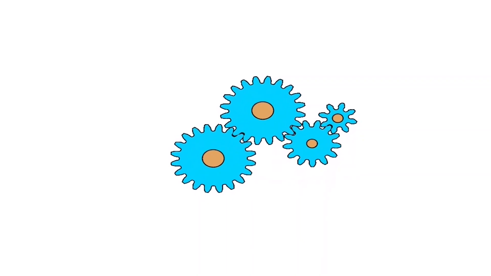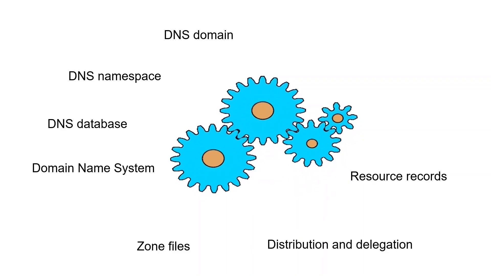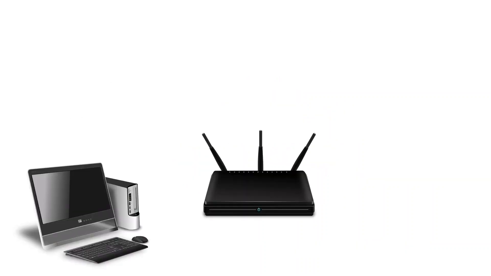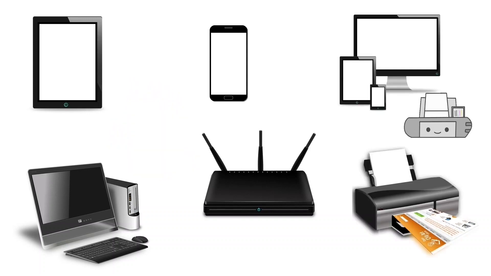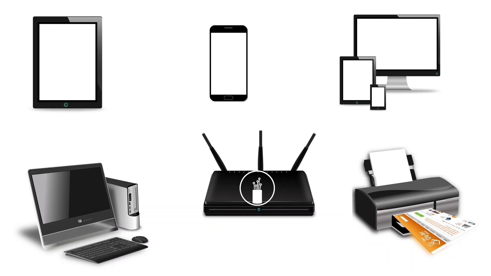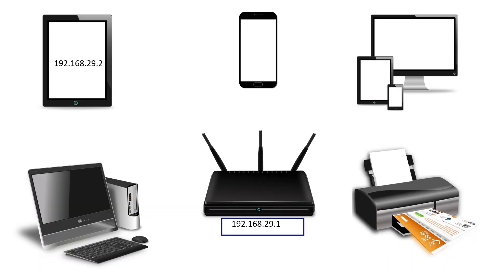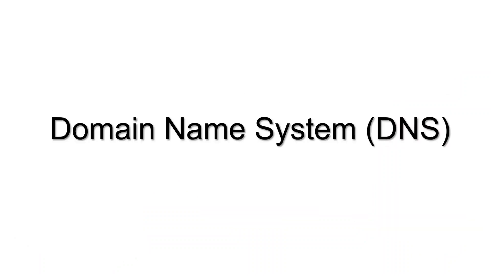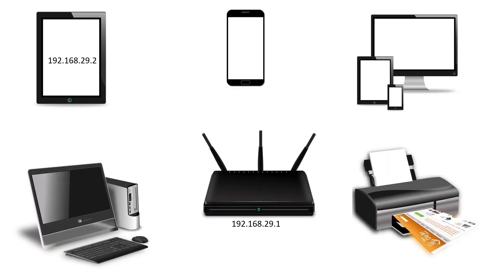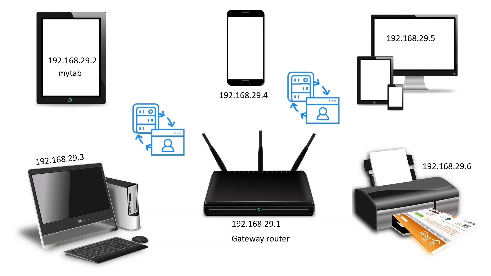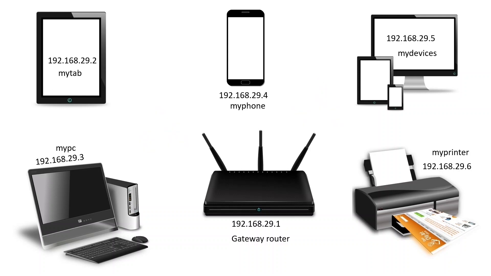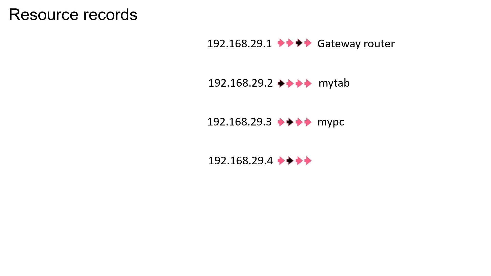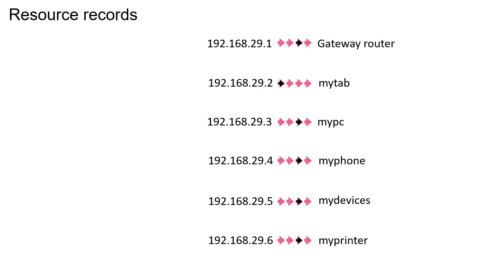DNS is a complex service that uses many terms for its operation. A resource is an endpoint on a network — it can be a computer, a smartphone, a printer, or any other device connected to the network. An IP address is a unique numeric address of the resource; resources use IP addresses to identify each other on the network. Two end devices can communicate and transfer data only if they know each other's IP addresses. DNS allows us to relate IP addresses with descriptive names. Once implemented, we can use names instead of IP addresses. DNS uses resource records to relate IP addresses with names; each resource record maps an IP address with a name and defines the characteristics and properties associated with that name.